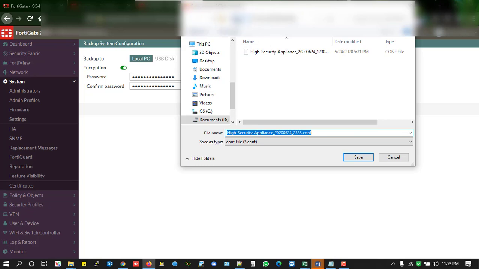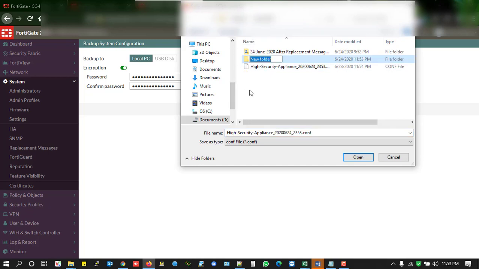You should also take regular backups of your current configuration. You should also take a note in the backup folder of what the configuration is, when you have taken it, and why you have taken it.